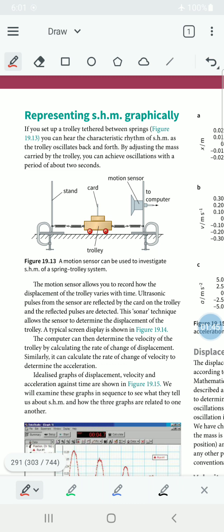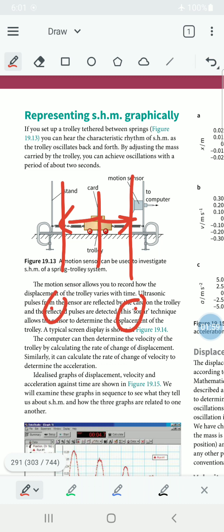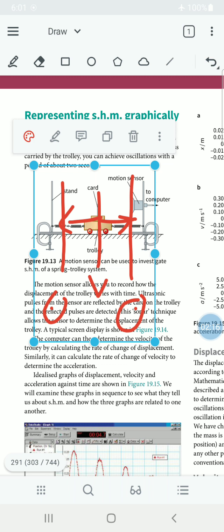That is, if these are the two extreme points that this would reach, from here it comes here and then goes back to this place, then at this point it would have a velocity of 0. At this point also it would have a 0 velocity, and at this point it would have the highest velocity, right? So that is something that you must know. At the central point, or the equilibrium position, it will have the highest velocity.